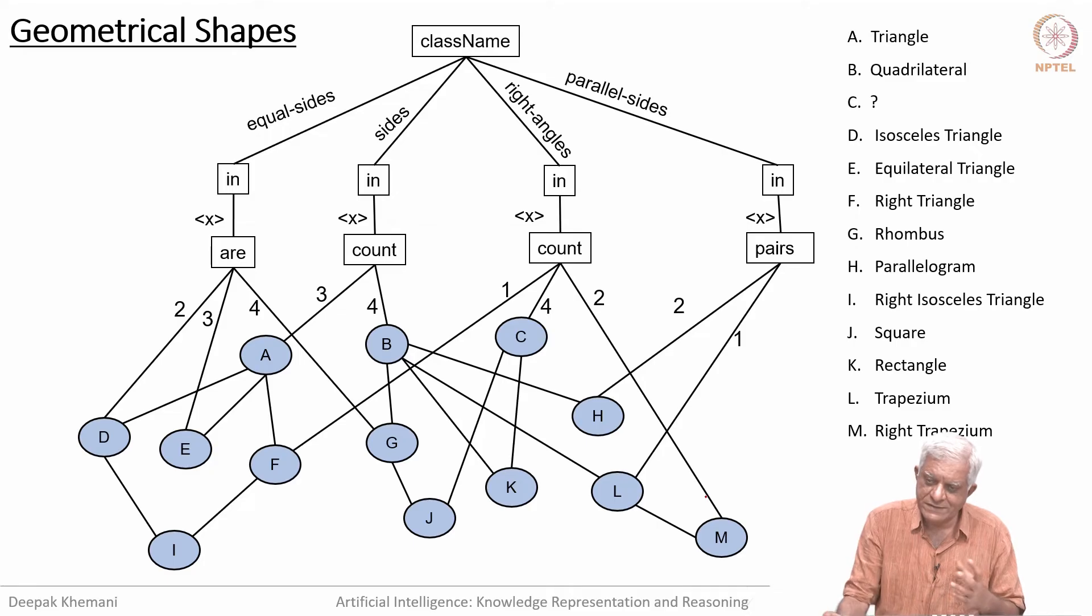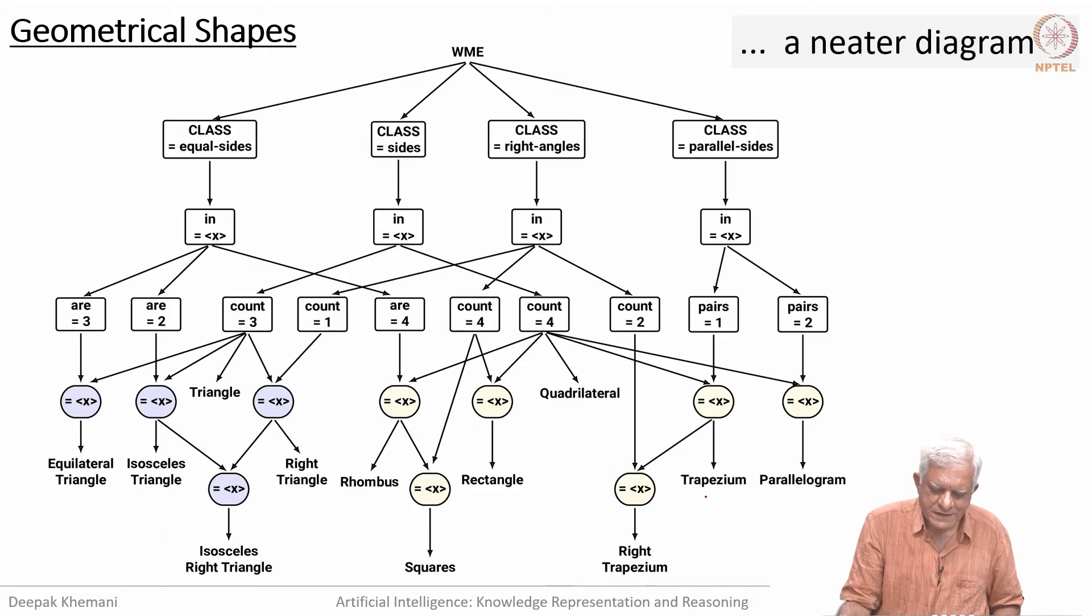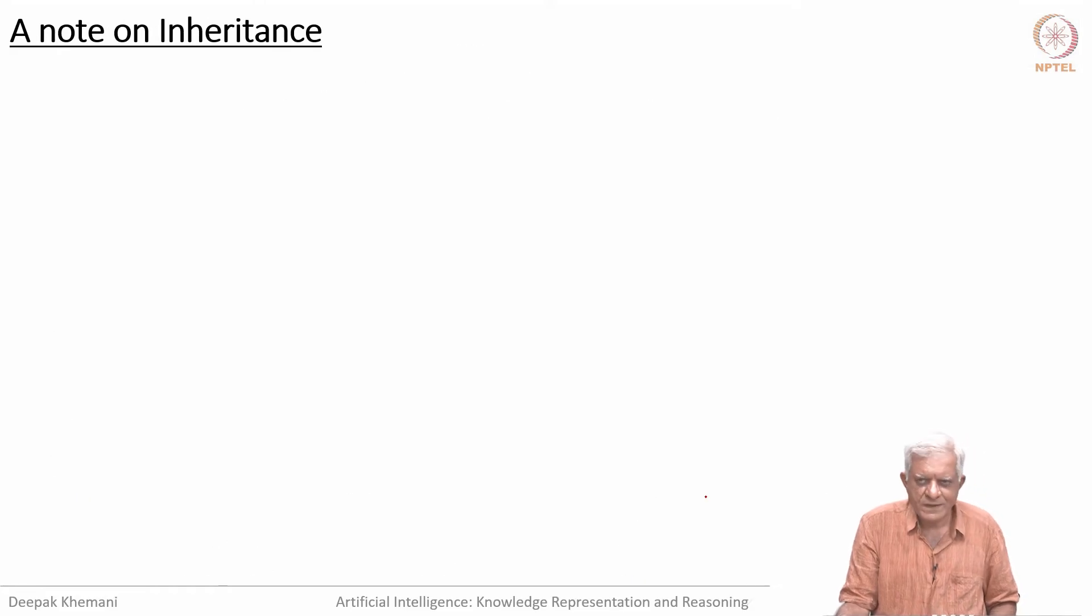You can see there are many beta nodes here on this graph, and there is a certain amount of more specific descriptions and more general descriptions. For example, a triangle is more general than an isosceles triangle. You can spot out of them there. Do try to look at this and write the rules for doing that. There are quite a few objects here, quite a few geometrical shapes. Here is another way of drawing the same diagram: instead of writing the rule names on the right, we have drawn them in the network itself. You can see there are many, many rules; do look at them.